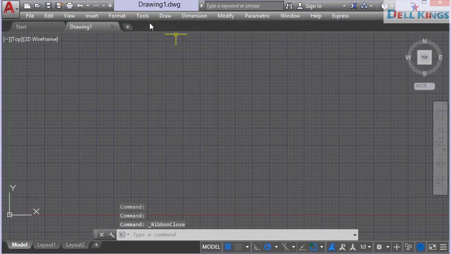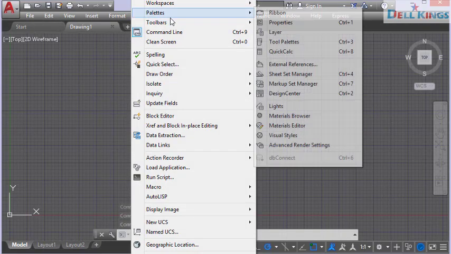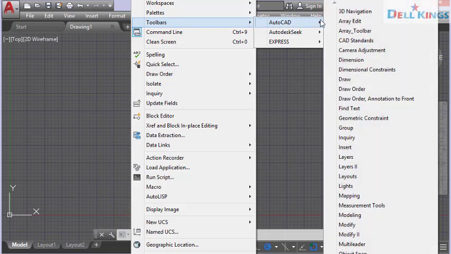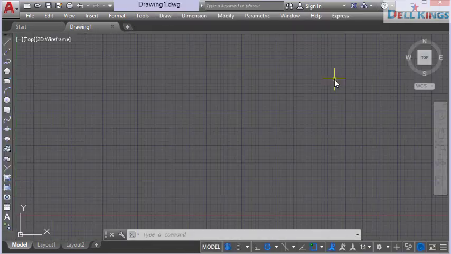Alright, so go back again to tools and then go to tools bar. Now go to AutoCAD, and from here I can choose any tools of my choice, just pick them out and align them on my canvas so I can see them. So here, I'm going to choose the draw toolbar first. I'm going to choose this. You could see it has come out here, aligned here. So this is my drawing tools, just as on my left side here.